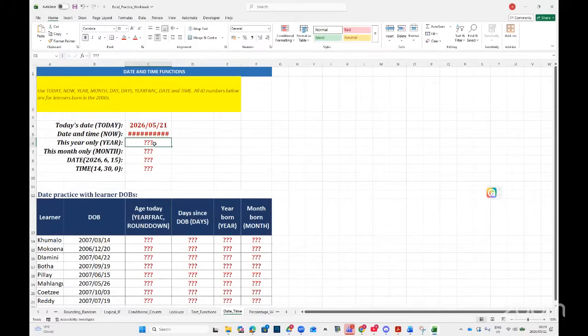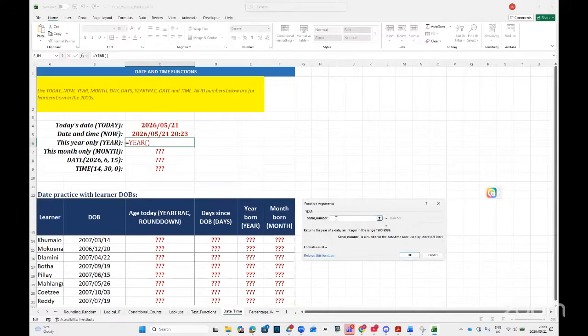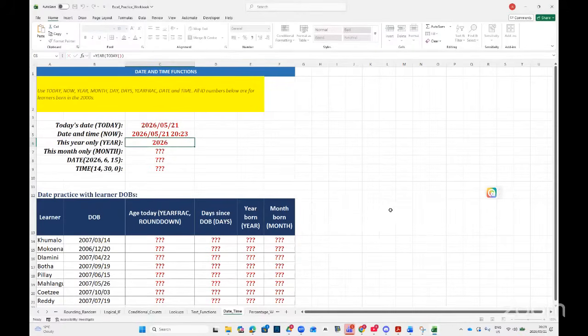This year only, use the YEAR function, equal sign YEAR, and then you click on FX, and then the serial number you type TODAY. Year of today, which is 2026.